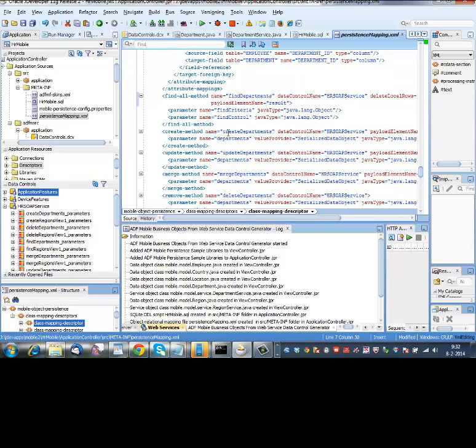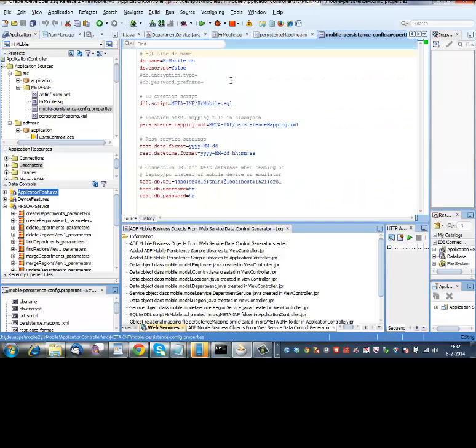So all the information that we entered in the wizard is basically stored in this XML file, and the data control persistence manager class that we just saw in the department service at runtime will actually read this information and will be able to call the appropriate web service method. So if we change an existing department, we will do an update using SQL in the local SQLite database, and we will invoke the update departments method to also process that change against the remote web service.